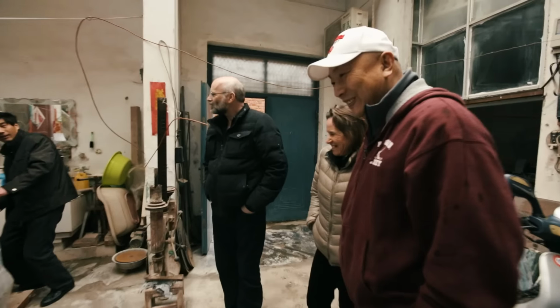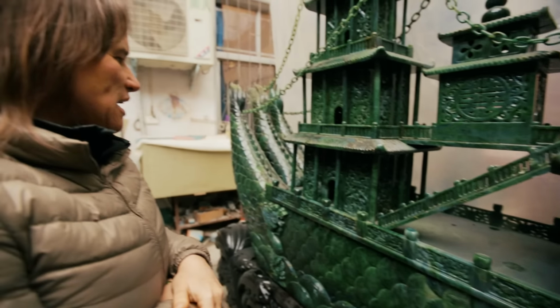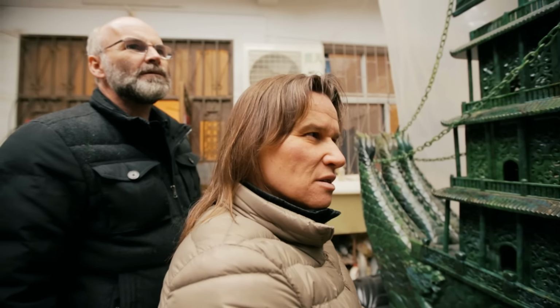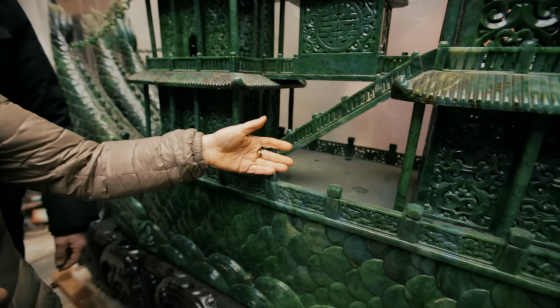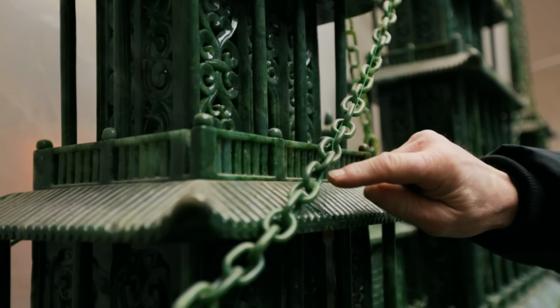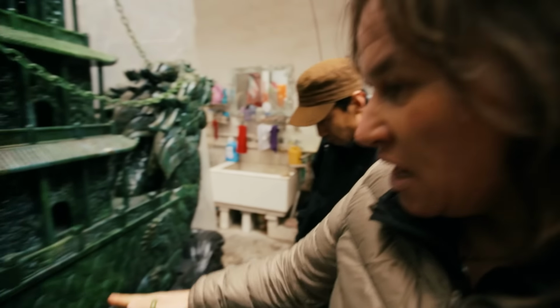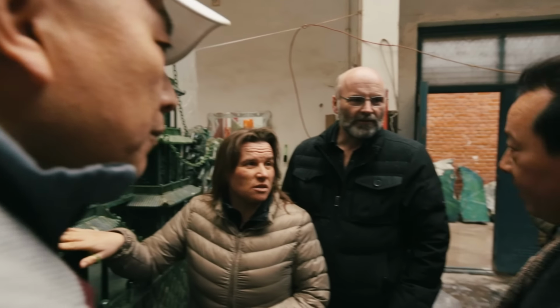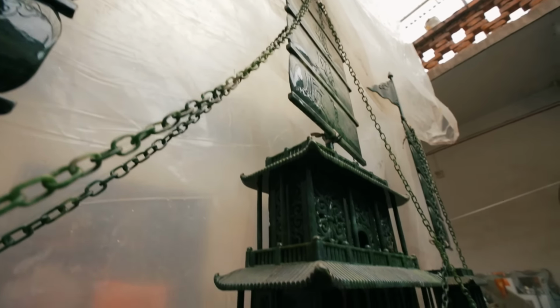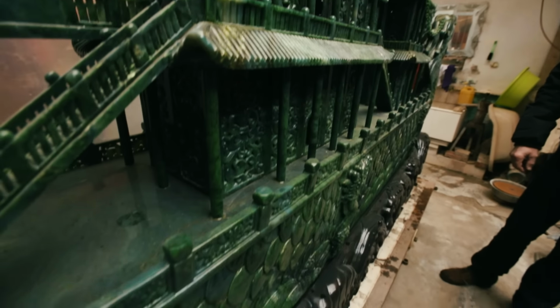Holy shit. Oh. Dragon Ball. Beautiful, beautiful work. 2.5 years to finish this. 2.5 years, 15 people? Yeah. This is real BC jade. Just because of the colors and everything, we know even the area that it had come out of. These chains are not glued, they're carved. It's just one solid piece. This guy's utilizing the lower and the higher grade. Okay, how much is this for? 8 million Chinese. That's about 1.5 million Canadian. Yeah. I got to get a group of people together to buy it.